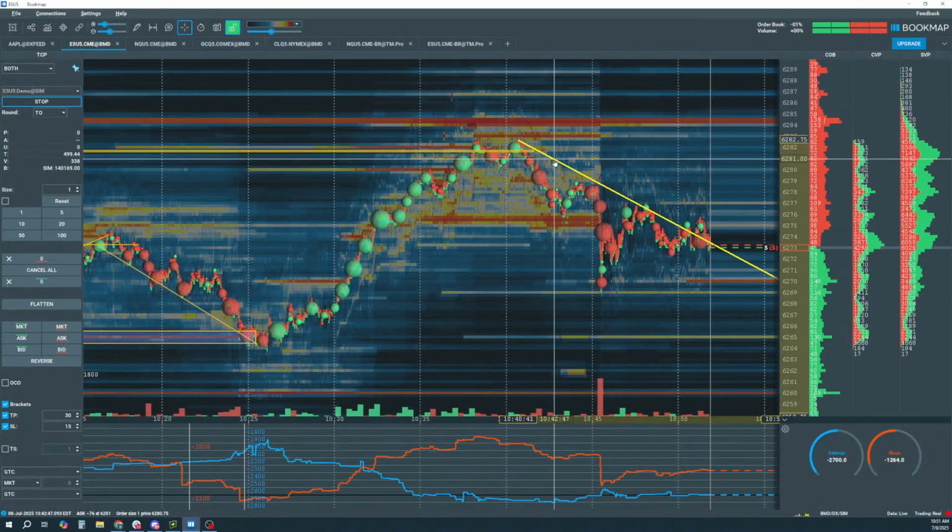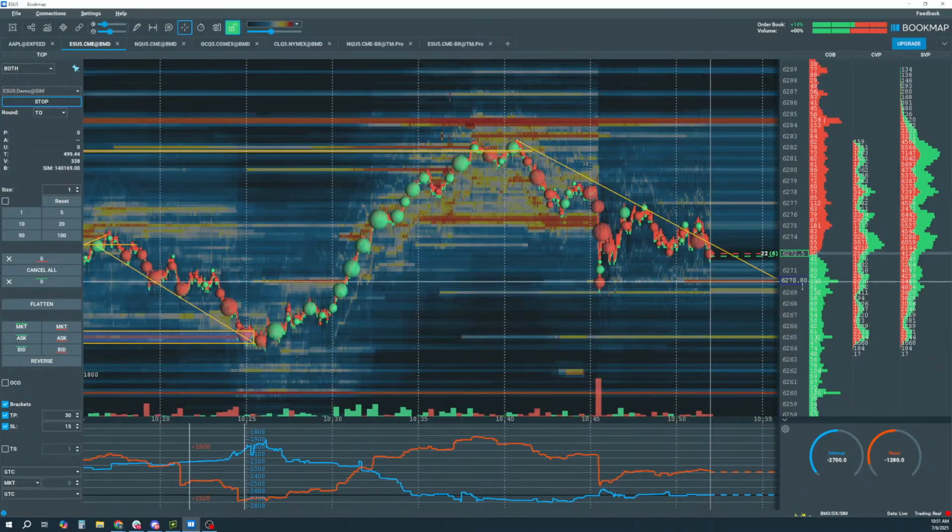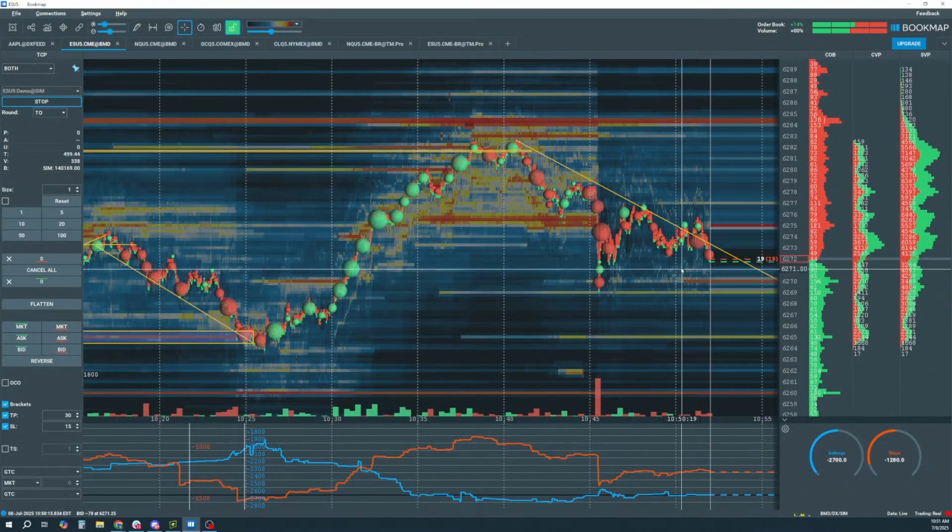And just get good. Keep going back to your replay mode. Record this data. Go back into replay mode. Look at it again and again and again, and then it should hit you over the head.